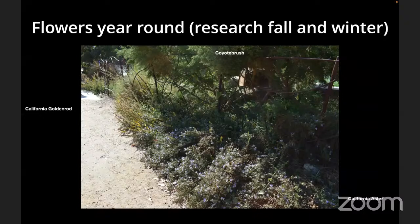And then when you get to the fall, you get the buckwheats, or if you have room to really let some plants that are beautiful but can spread aggressively go, asters and goldenrods are great. Coyote brush as well is a calm green shrub for much of the year, but in fall has blooms that are really, really loved by native pollinators, followed by seed that is important for birds. And the coyote brush also makes a great, this one is kind of thinned out, and this is the beautiful garden at the Los Angeles Natural History Museum, but as a dense shrub, it has a very dense branch pattern that is great for birds to shelter and nest in.